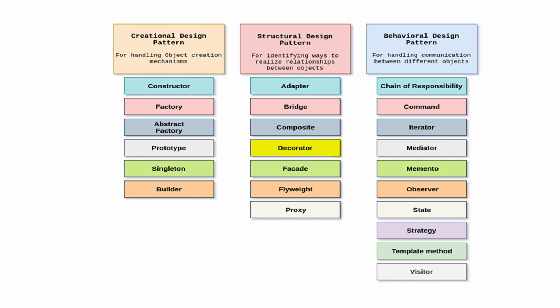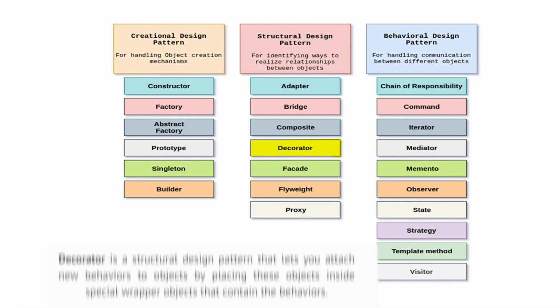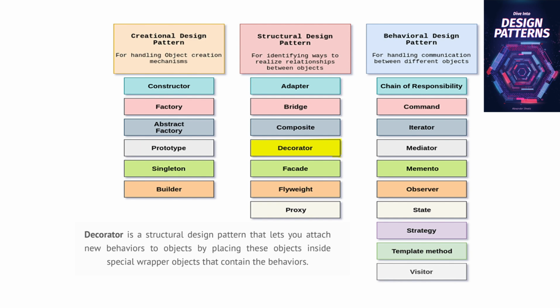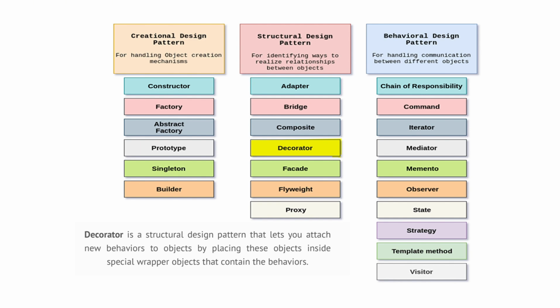Hello everyone, we are here with Decorator, which is a structural design pattern for identifying ways to realize relationships between objects. So we start with the definition. Decorator is a structural design pattern that lets you attach new behaviors to objects by placing these objects inside special wrapper objects that contain the behaviors.